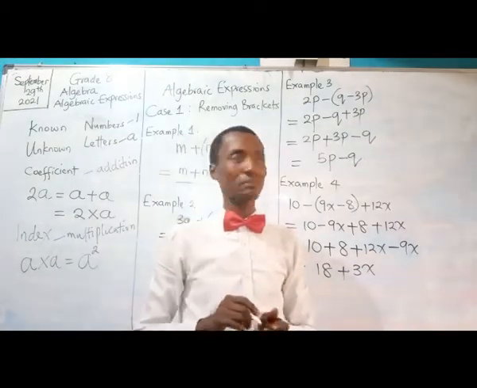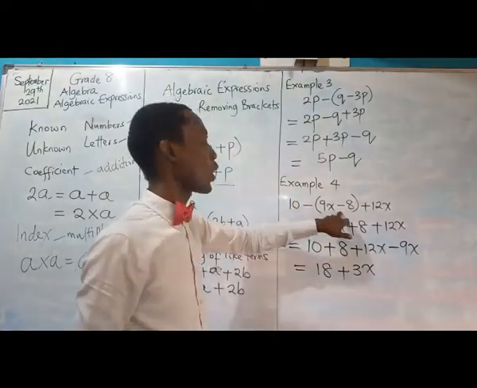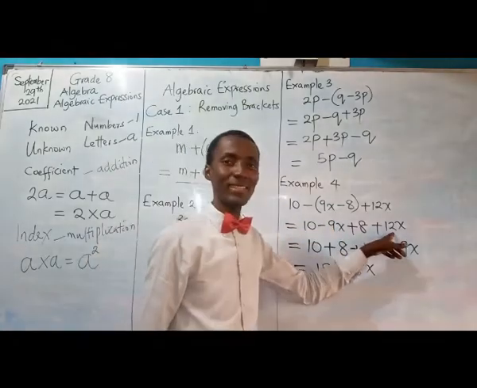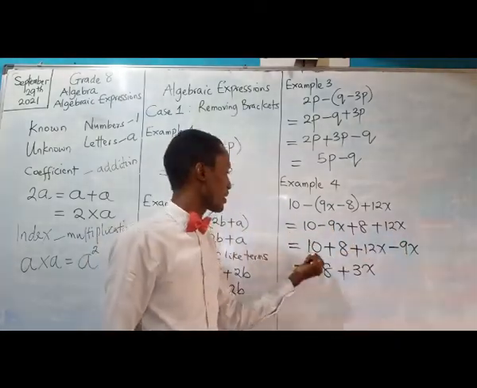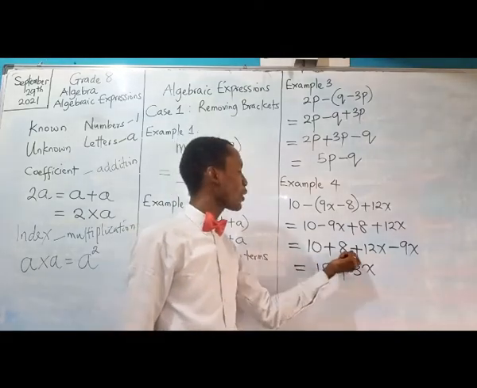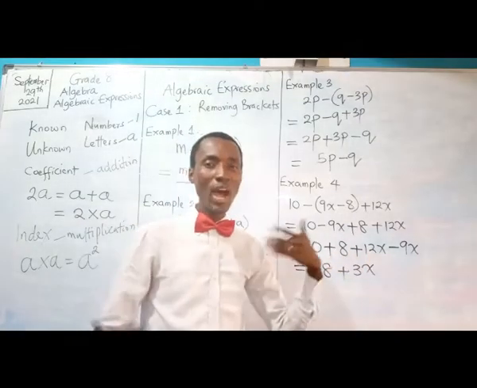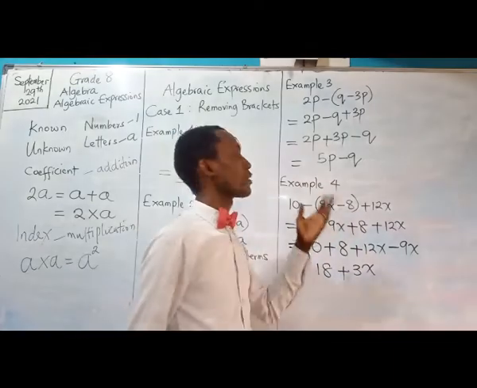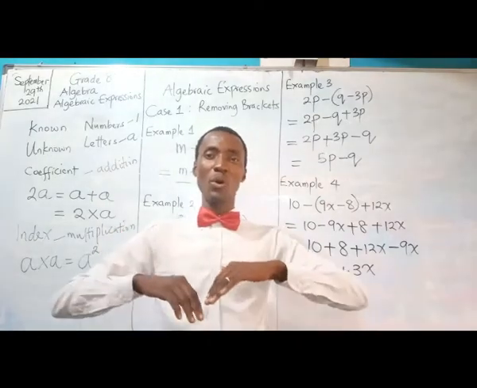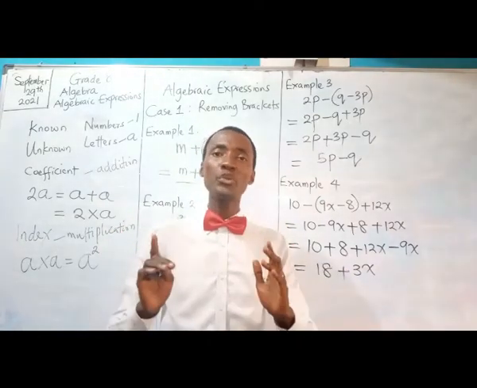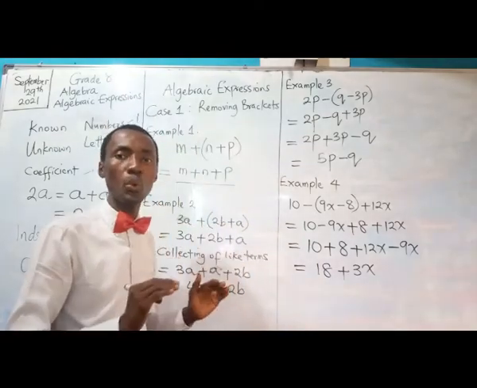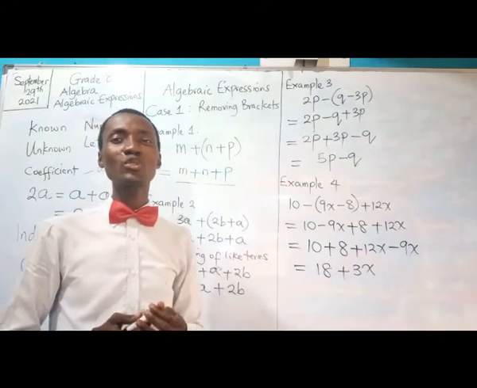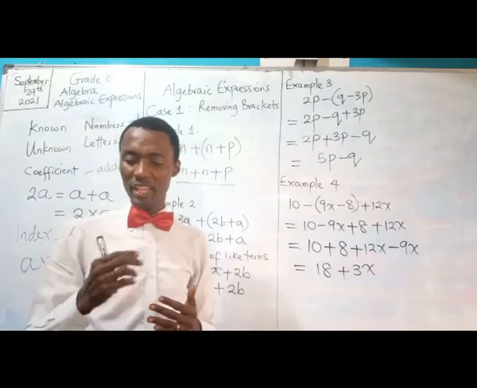So, what have you learned here? You've learned how to open up a bracket when you have a negative sign. You've also learned how to collect like terms. But something interesting here is this. You now have a number. So you add up numbers or subtract numbers as you have learned to do that in arithmetic. So this is more like an overview of what you need to know about opening of brackets. Now, we'll move into something even more interesting.